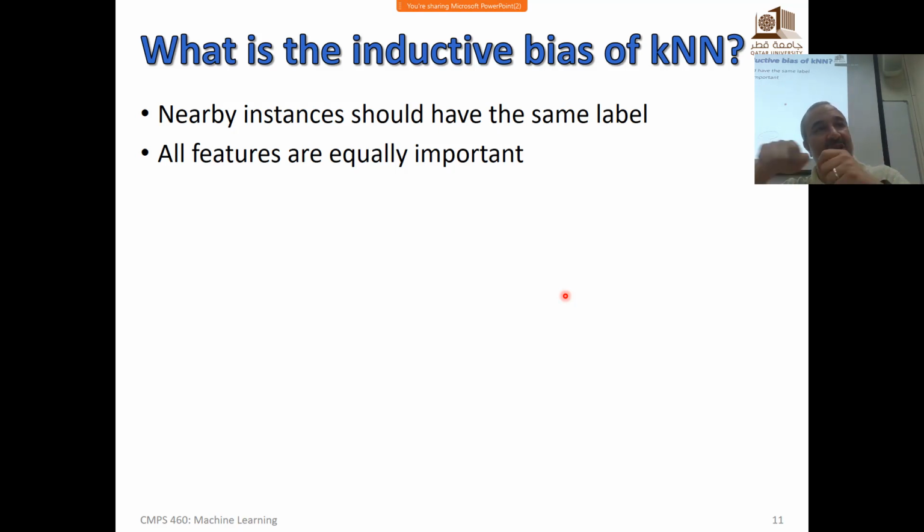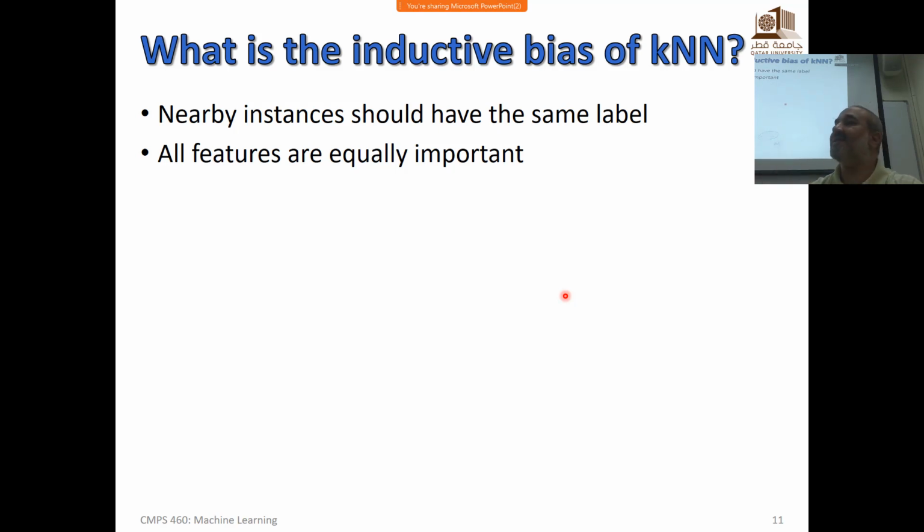So in the first feature, the value is 0.3. Second feature, the value is 3.7. And the third feature is 10.4, and so on. These are the feature values. Now back to our question: where do we see they are equally important? Because of the way we calculate the distance. Do we give higher weight to some of the features, or do we treat them all equally when we compute the distance? All equally. So kNN doesn't have a way to say this feature is more important than that feature. All features are considered in computing the distance. Is that clear?